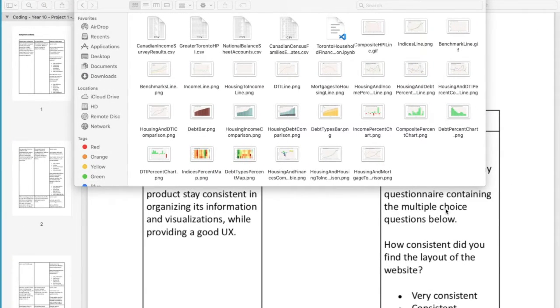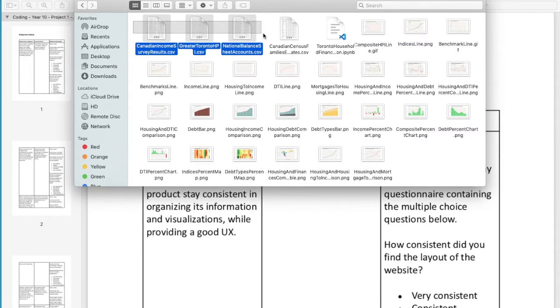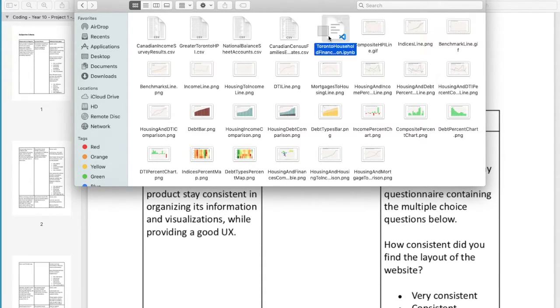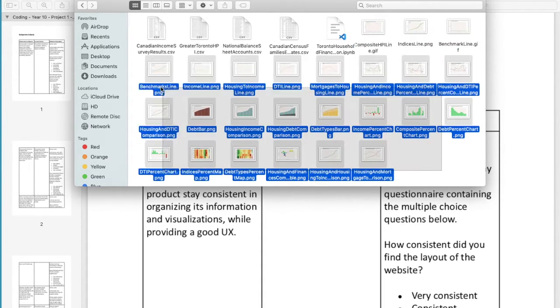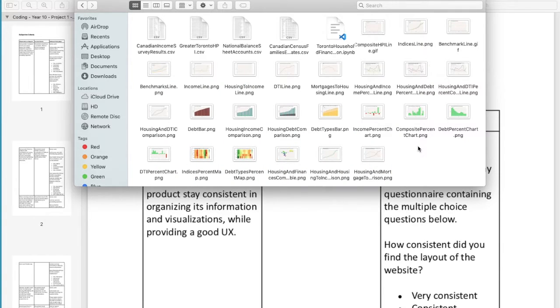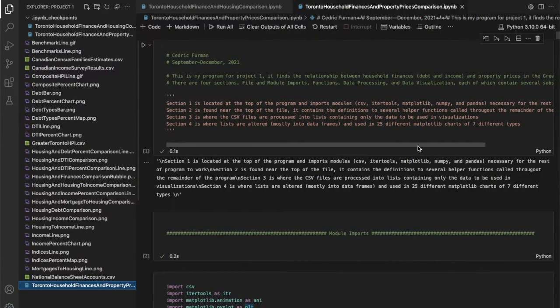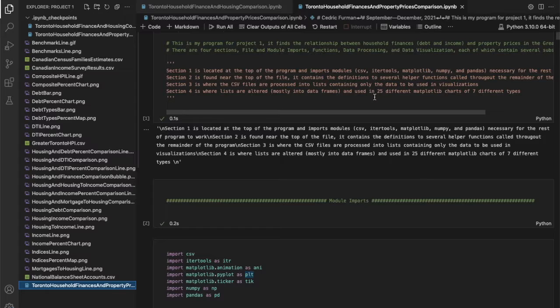Now I will explain the code of the program. So the project is divided into several different files, including 4 CSV files, a Python IPYNB file, and here are all the different visualizations that are saved once the file is ran. So I will explain how it works. So it's divided into sections as a typical Jupyter Notebook file, and it first starts off with an explanation and just a general background for what the file contains.